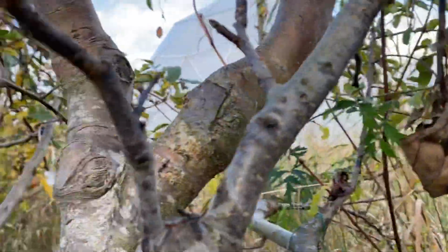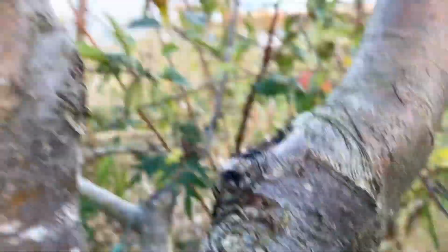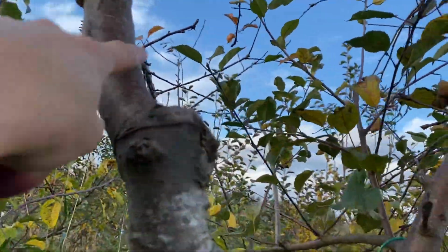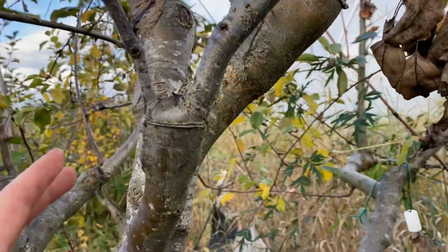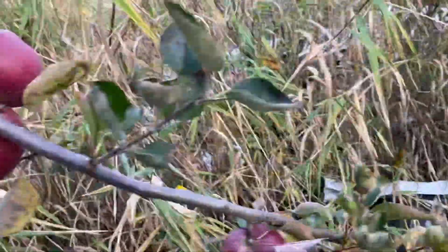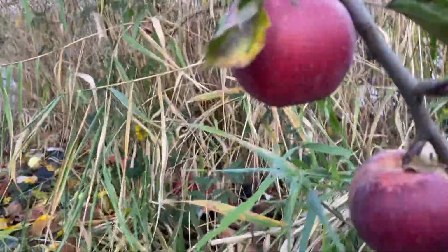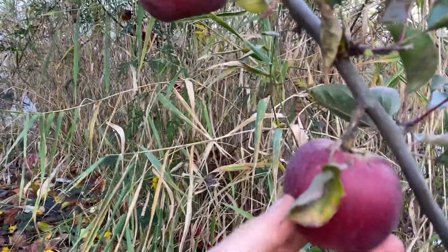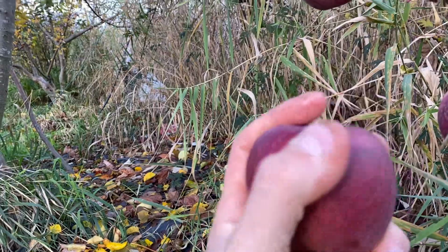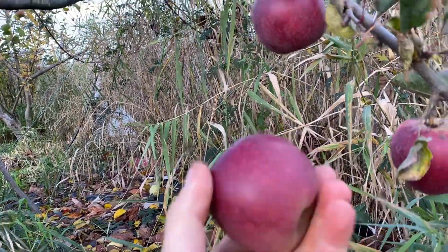This tree does have over 30 varieties, you know, and all these grafts look really nicely healed here. And I have this tree on another video, so I'm not gonna explain too much about the 30-in-1 Franken tree. I just wanted to focus on the black winesap. Variety is ripe now since it started falling. It ain't gonna get more ripe unless, of course, it needs to ripen up in storage a little bit for eating.